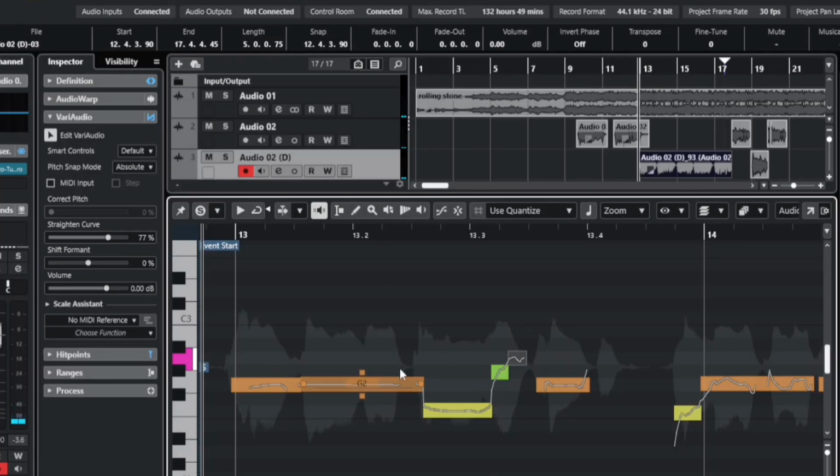It still sounds okay, but then it's unnatural. I don't really like it, because I'm kind of losing the feel of the vocals in this part, so I'll just back off on that right now. And okay.